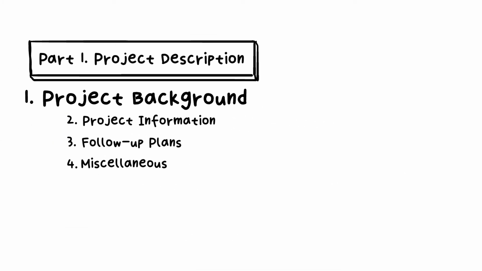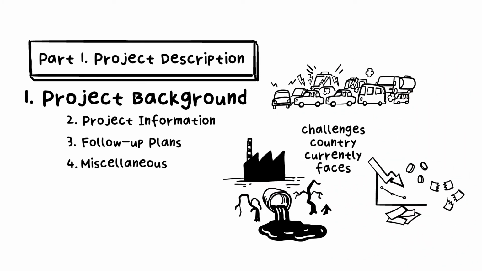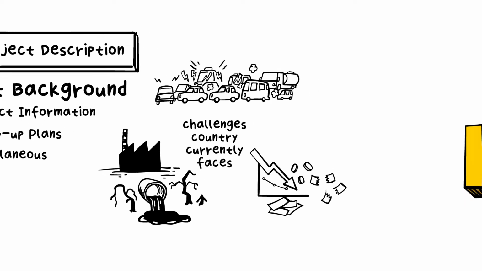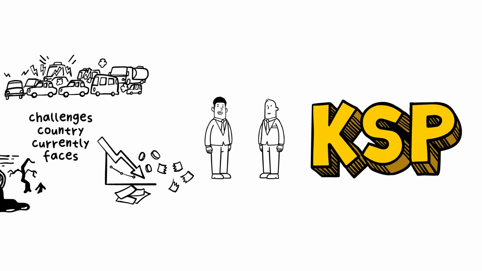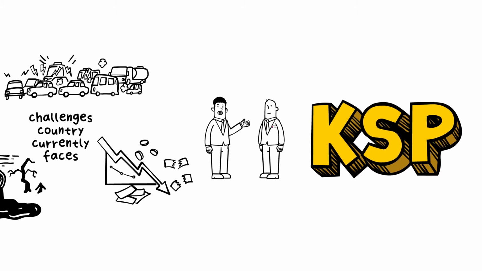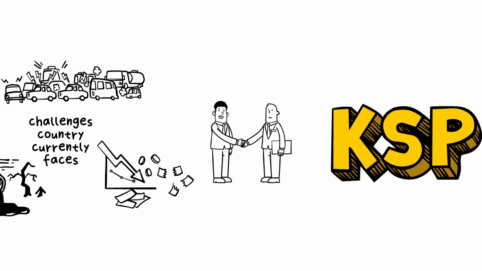This section requires you to elaborate on challenges your country currently faces in relation to the project. It also asks you the reasons for your proposal, why specifically KSP that utilizes Korea's development experience and knowledge. Based on your detailed description on why the proposed project is crucial for your country, we determine if Korea's knowledge and experience can practically help resolve the challenges.